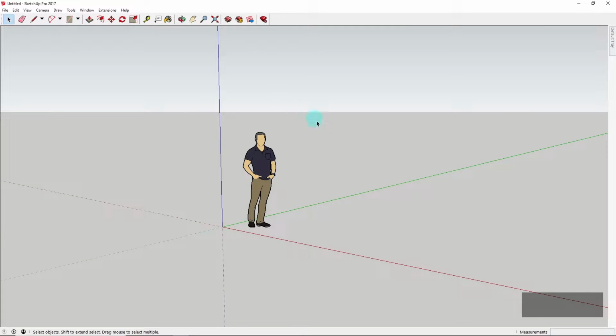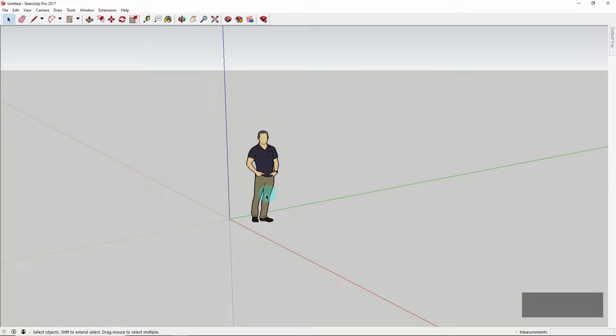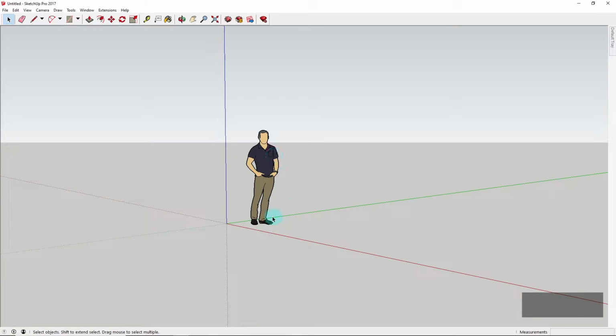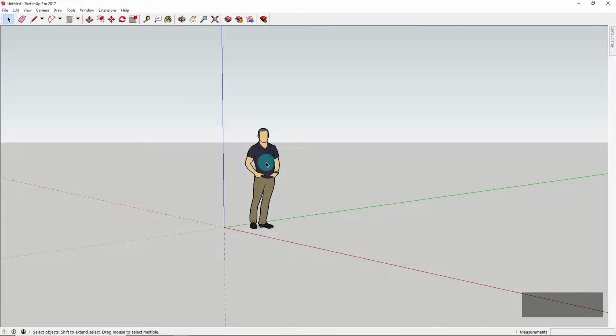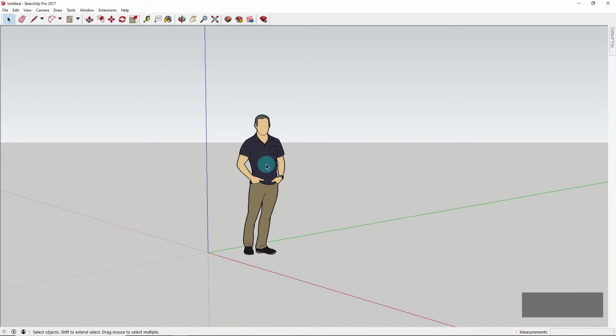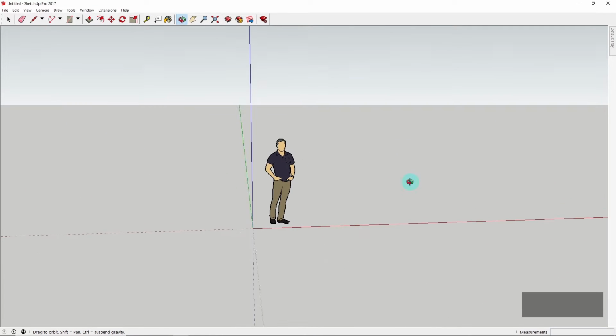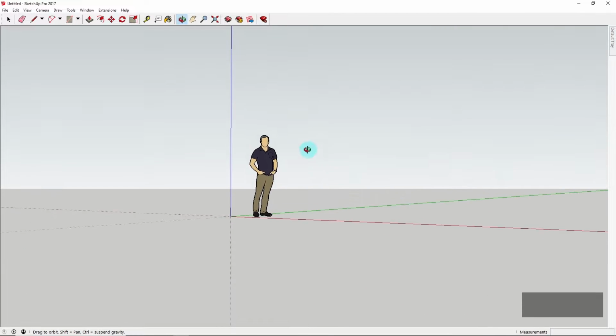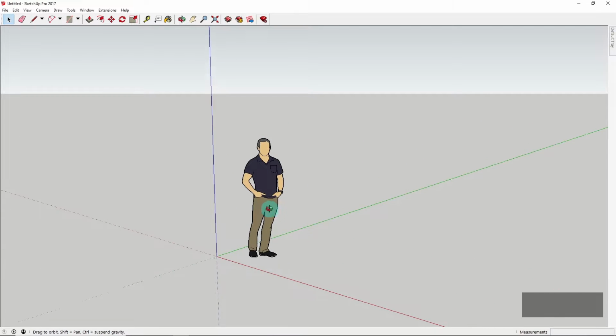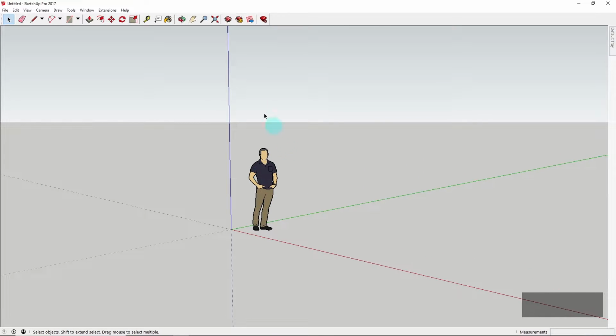So when your SketchUp loads up, you should get something that looks like this. You should have a little figurine here. We've got a man. Sometimes you might get different versions of this. So initially what I want to just quickly show you are the main navigation tools within SketchUp. So on your mouse, if you use your scroll wheel, you'll see that we can zoom in. And then if you click down on that scroll wheel, you'll see that we can orbit the camera. And so these are the basic navigation tools within SketchUp, and we will be using that throughout this lesson.